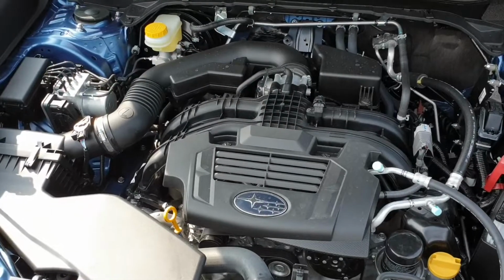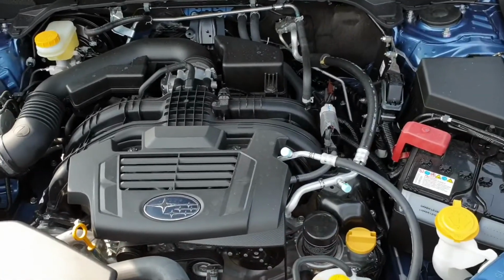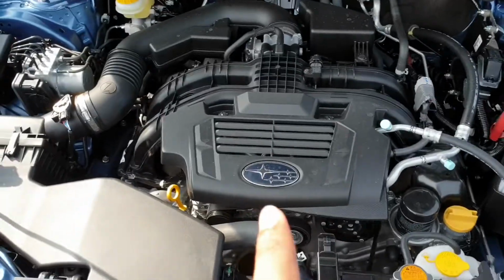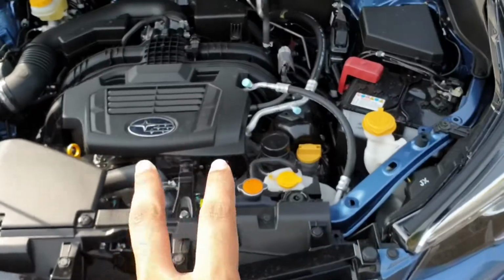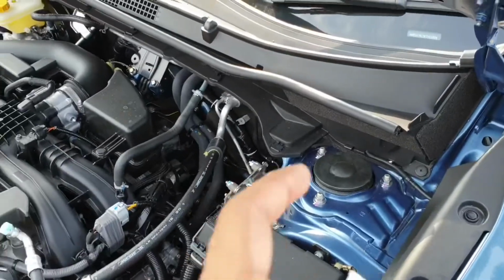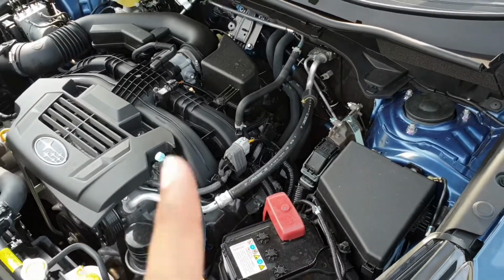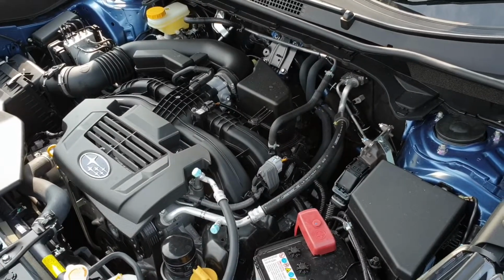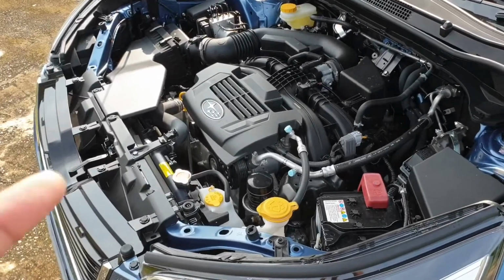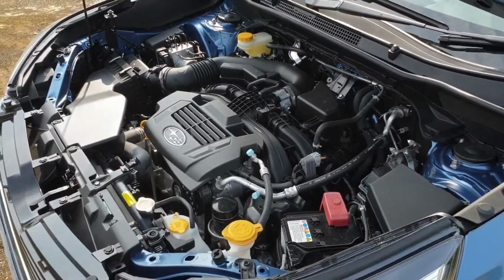If we go and look under the hood, this 2-litre engine is redesigned now with direct injection, and 80% of its parts have been redesigned. So it's more efficient, and there's more torque available between 50 and 100 kilometers per hour. So it's a much more usable car daily. The gearbox, which is located behind the engine, is now lighter. The ratio spread is a bit wider as well. They've got this auto step speed control, which emulates a close ratio automatic gearbox. And if you go into the pedal shifters and you start shifting, it's got 7 speeds instead of 6. And that's basically it. That's what's new on the Forester, top to bottom, all the specs.